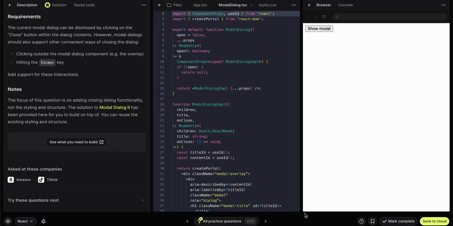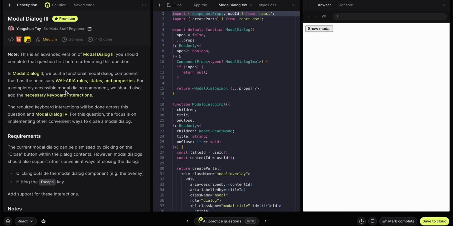Some time ago I completed the image carousel problem, though the solution from my end wasn't good. I'm not happy with that one. So now let's start with this one, modal dialog 3. This is an accessibility related problem.